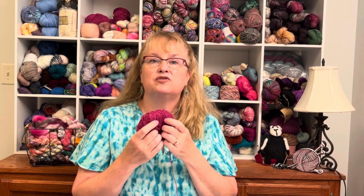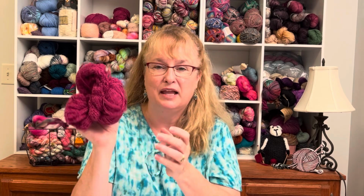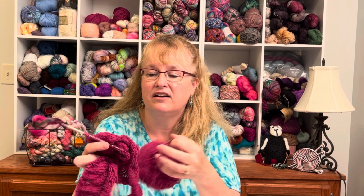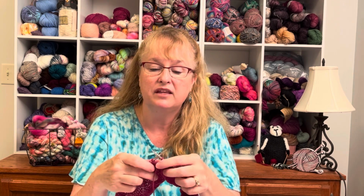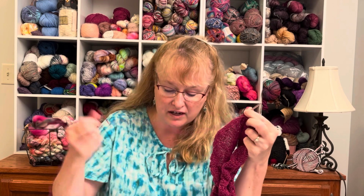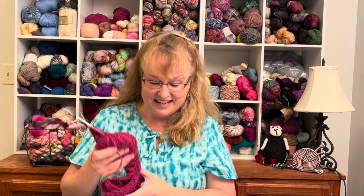I'm more concerned about the stitches, and I hope that with blocking they'll relax and look a little nicer. So if you have worked with that yarn or this yarn, Juniper Moon Farm Zoe, let me know your thoughts on this yarn. Whether it blocks nice, is hard to work with, do you like the finished fabric? Does it keep you cool? I would love to hear those things.